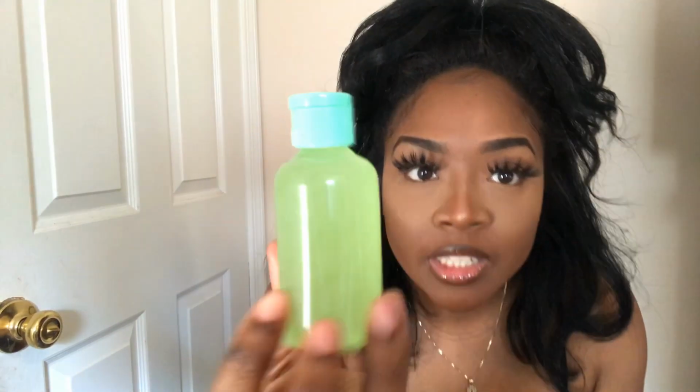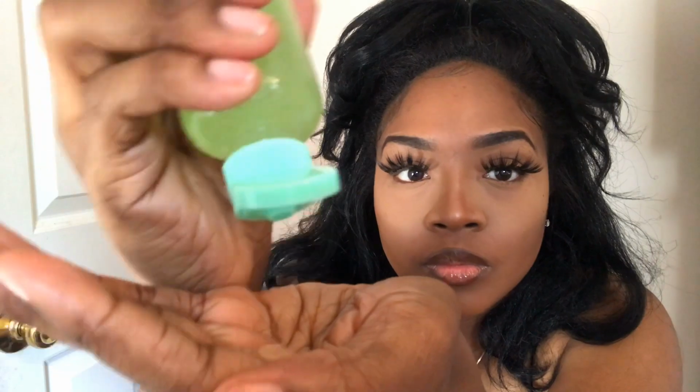Alright, let's see how it's looking. Let's try it. Let me get real close. Yay, and it works. It's thin. Smells good. It smells so alcoholic though. So yeah, you can do less alcohol if you want to, but that's pretty much the video.